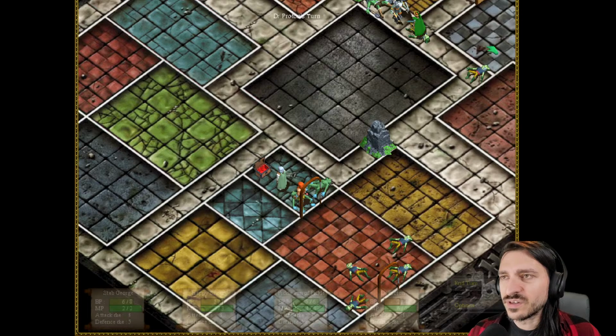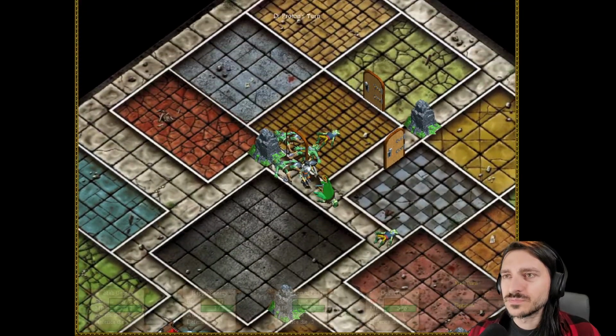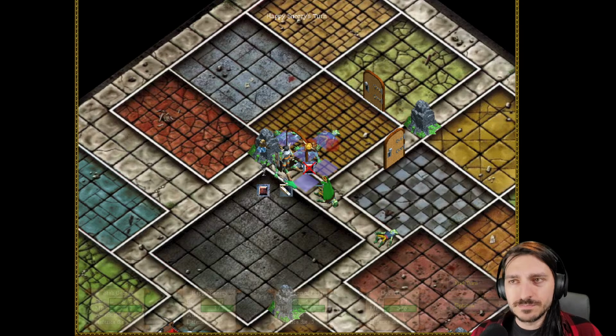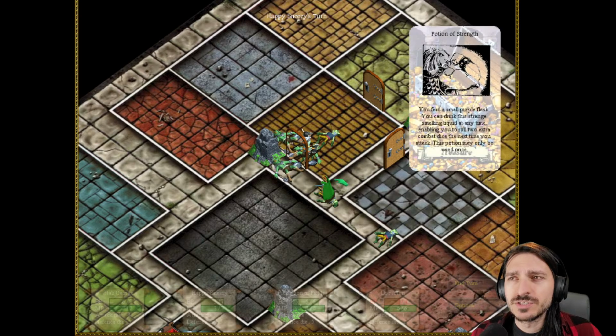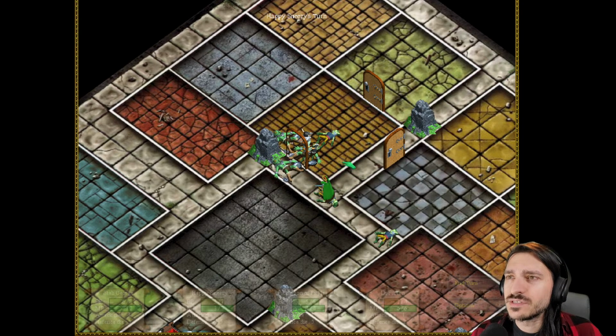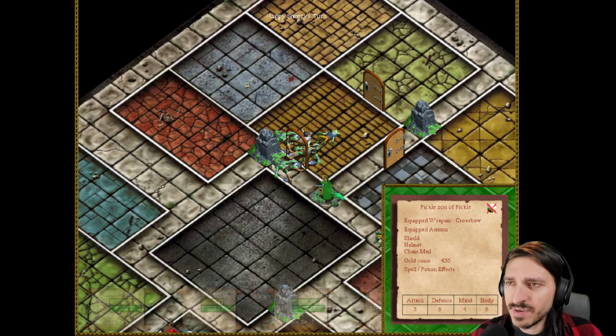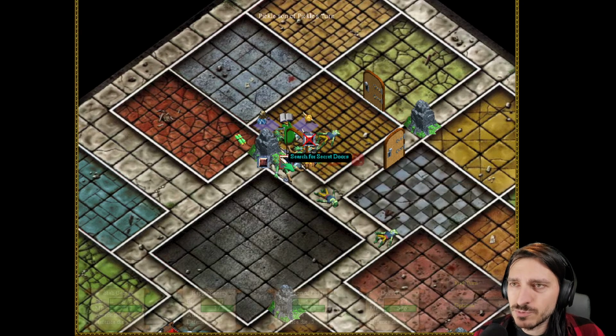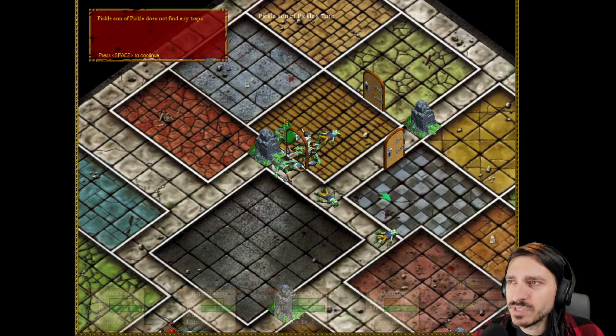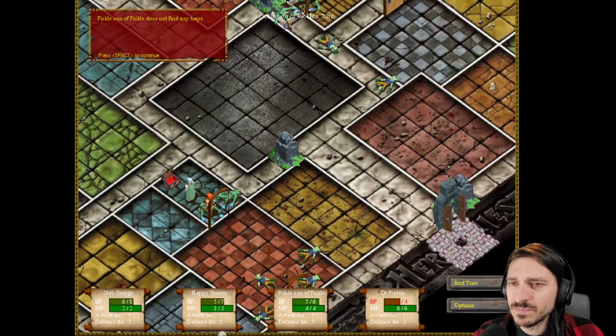Alright, we gotta find the door now. That's all we gotta do. I mean, I've beaten the crap out of this fool here. Guess I'll search for treasure. We found a strange smelling liquid that will allow us to roll 2 extra combat dice the next time we attack. Awesome. How about traps in this room? Any traps? No traps. We gotta find that door now.